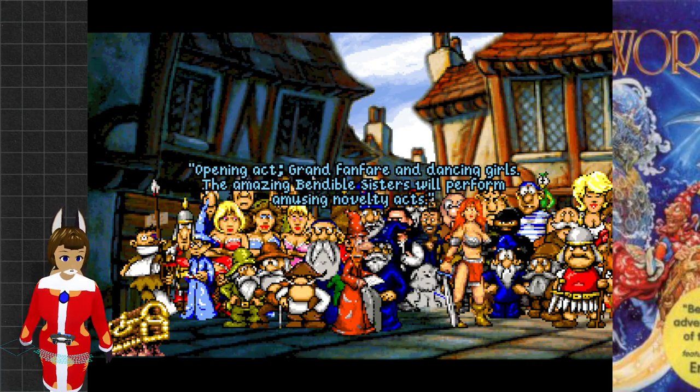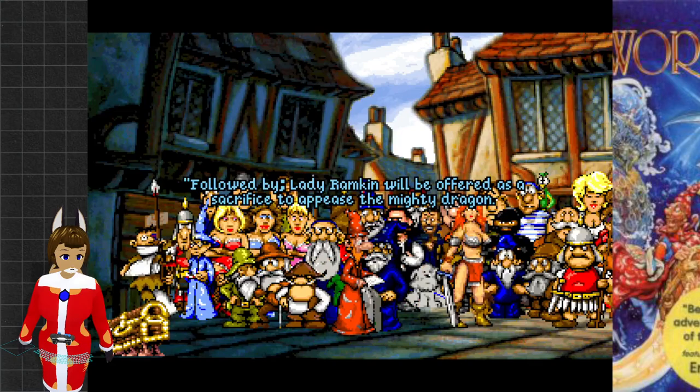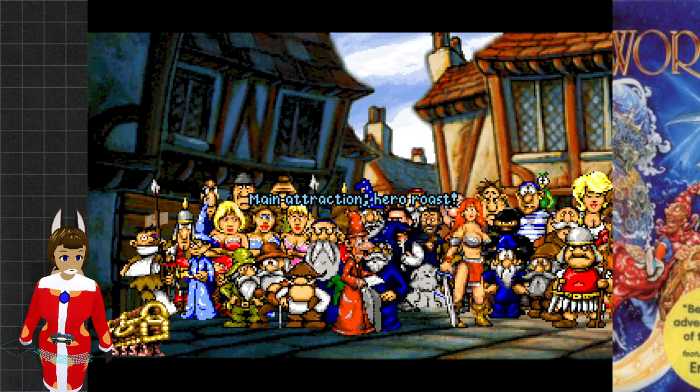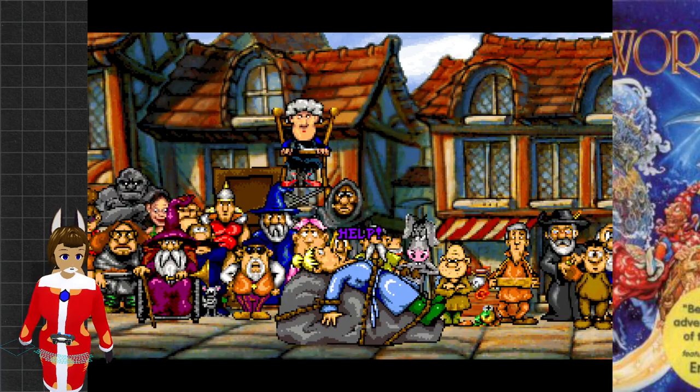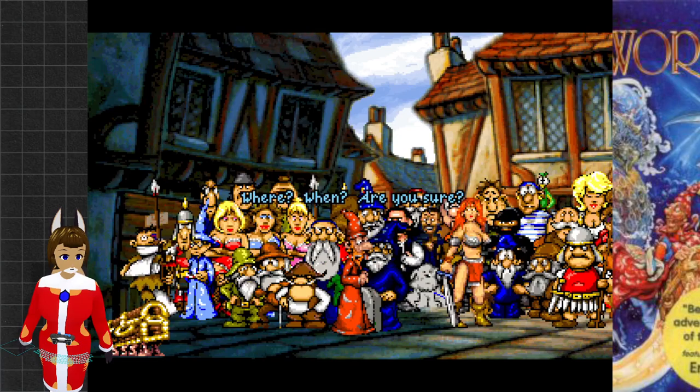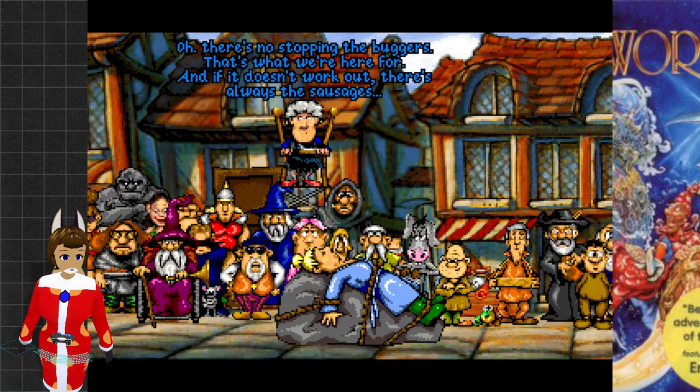Opening act, grand fanfare and dancing girls. The amazing Bendable Sisters will perform amusing novelty acts. Should be worth seeing. Followed by Lady Ramkin will be offered as a sacrifice to appease the mighty dragon. Main attraction, hero roast, sausage sizzle to follow, if wet, in the town hall. Don't worry. We're pretty certain a hero's going to turn up. Where? When? Are you sure? Oh, there's no stopping the buggers. That's what we're here for. And if it doesn't work out, there's always the sausages.